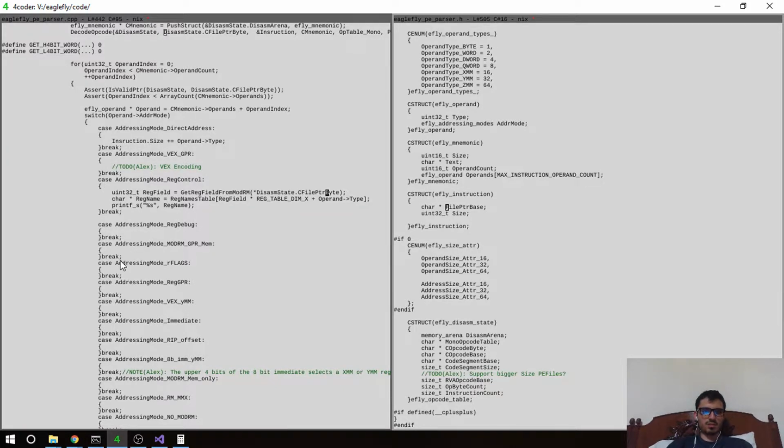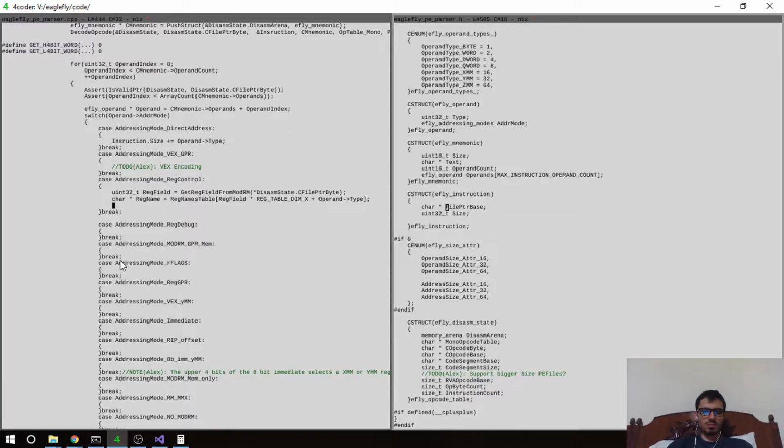Can do that, and then you move it, you get the reg, and then from the table we are moving up from the reg field on the dimension and the operand tag to get the name, and we print the name.